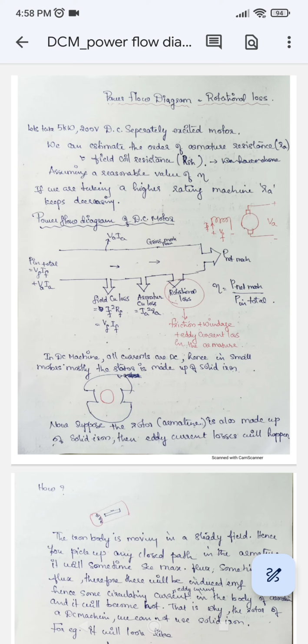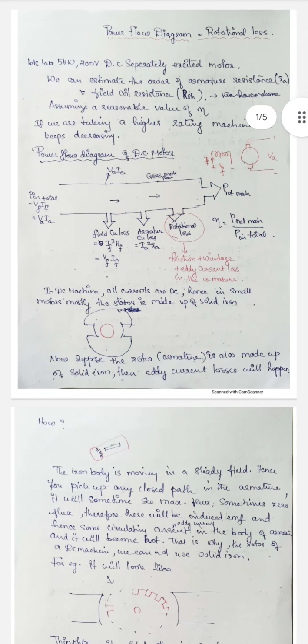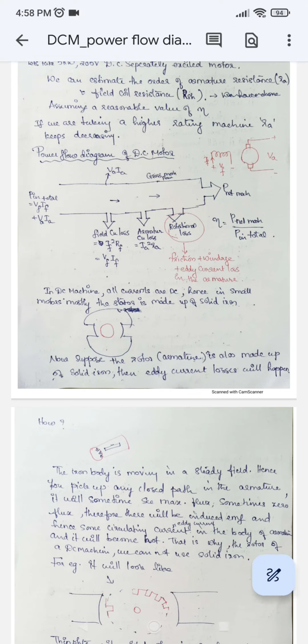So as I told already, we are considering a DC motor. Alright, so the power flow diagram, let us go to the power flow diagram of a DC motor. I have shown the diagram of a DC motor in the red ink, if you can see, which is just a very simple diagram where you can understand there is a field, a shunt field and an armature circuit. To the shunt field we are giving a voltage Vf, and to the armature circuit we are giving a voltage Va, where F represents the field and A represents the armature.